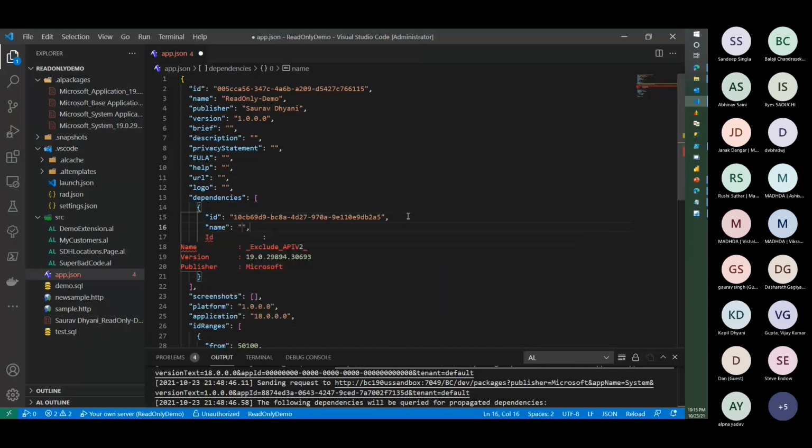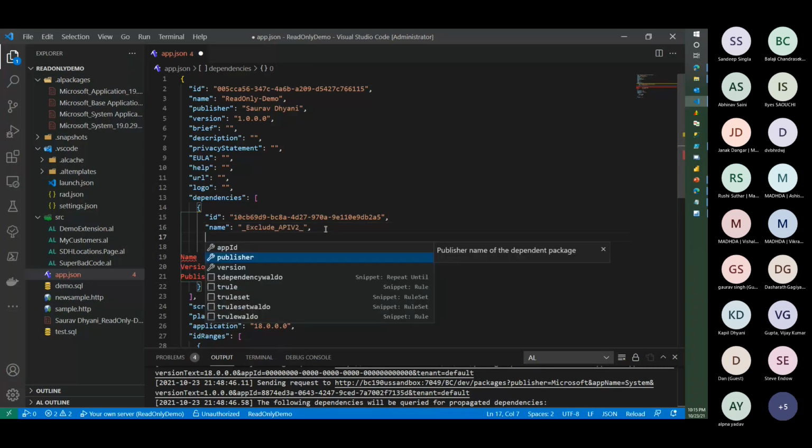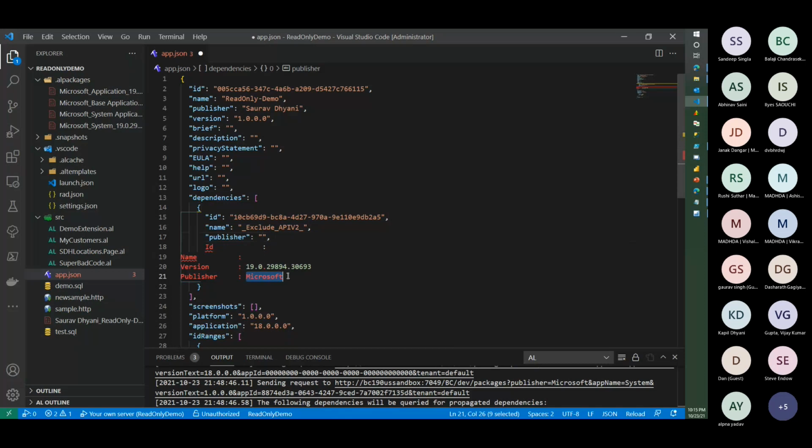Name: Exclude API A2, B2. Publisher: Microsoft. And version is 19.0.0.0.